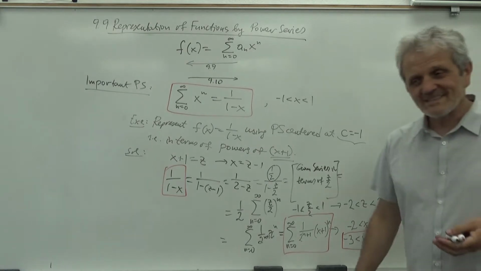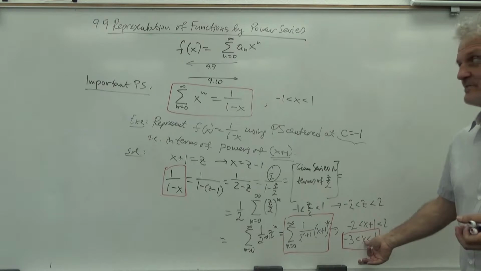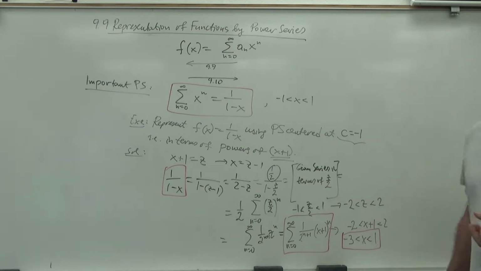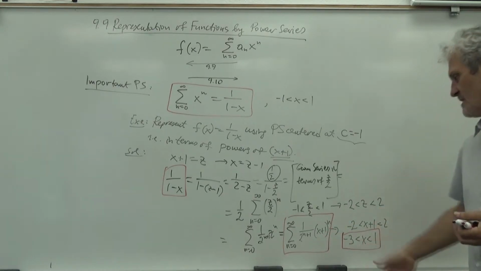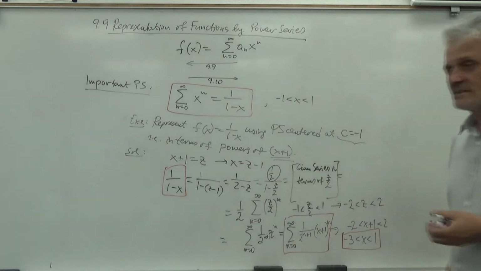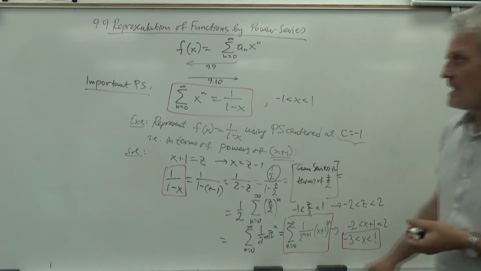By the way, what we are getting here is also, if you compare it with 9.8, what appeared here is interval of convergence. So if I analyze this series for interval of convergence, I would get this one. So here we started from validity and actually got interval of convergence as an inverse product. If you go backwards, you would get the same thing. So this is the main idea for today.